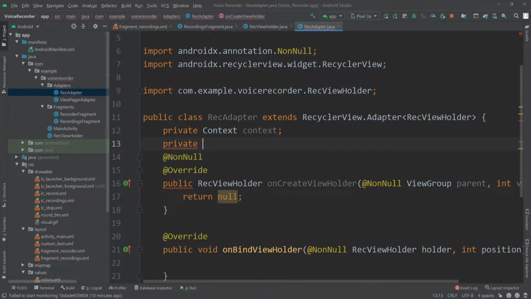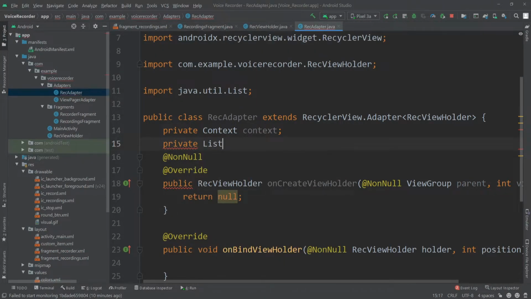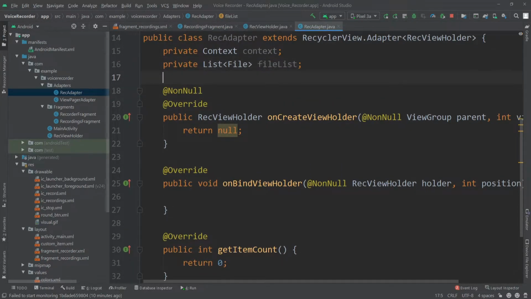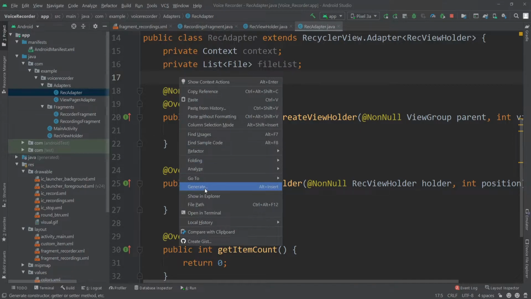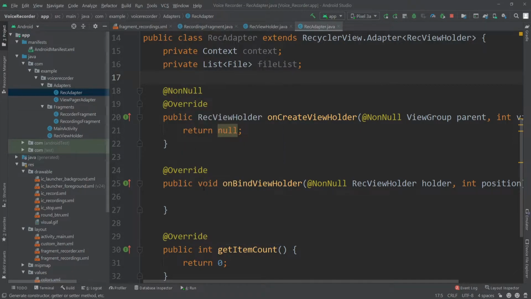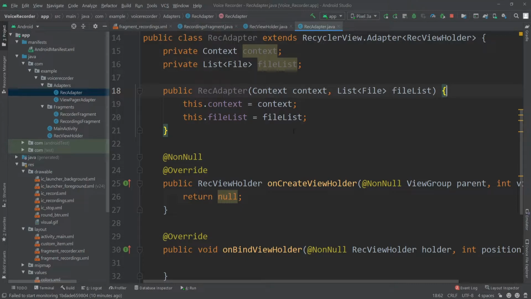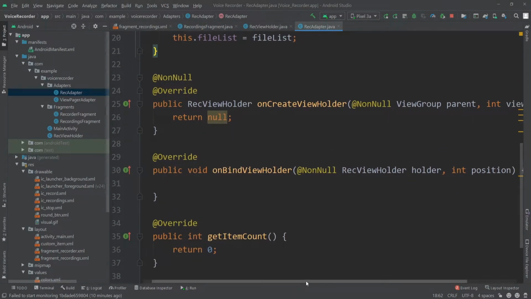So private list of file, I'll call this file list, and then let's create a constructor with this. So here inside this empty space I'll right click and click on generate, and I'll click on constructor, select both of them and click on OK. So here we have our constructor. So now we can go for the methods here.